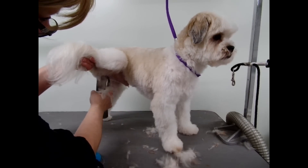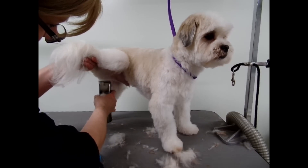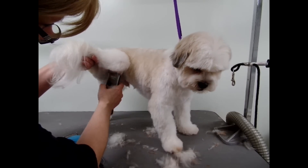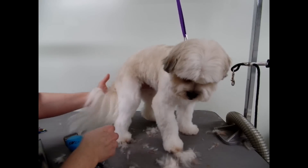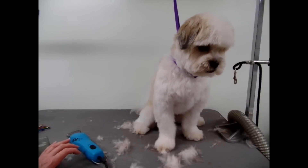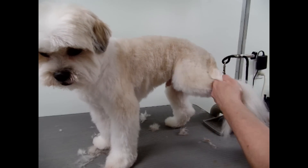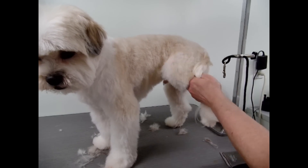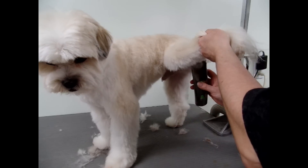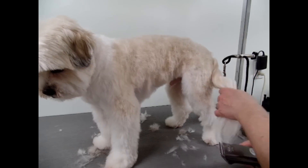You can get underneath all of that, and then you can turn them around and do the other side. This way you can get down the leg a little bit. I just used the clippers really light and I didn't dig into the skin. Now this is where the dog can actually move — you can feel it in his joints. Some dogs can't lift the legs, so don't do it. Just lift them from the other side.